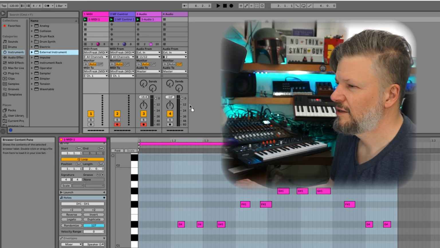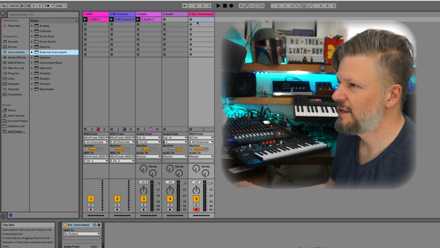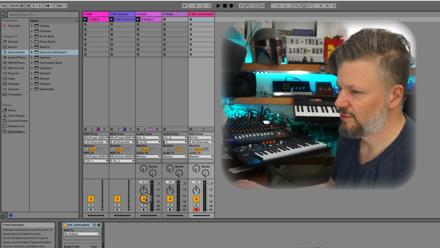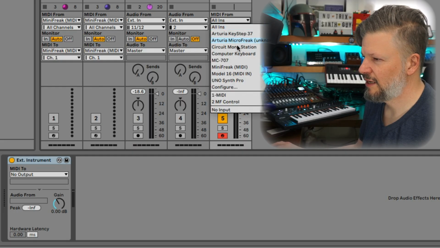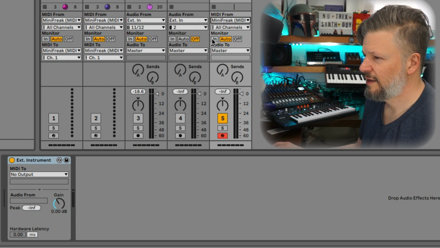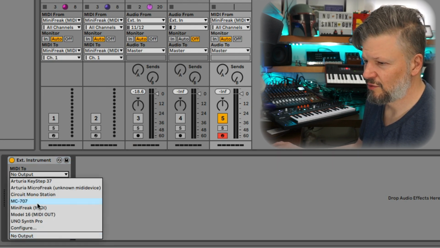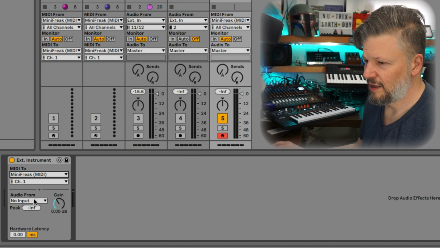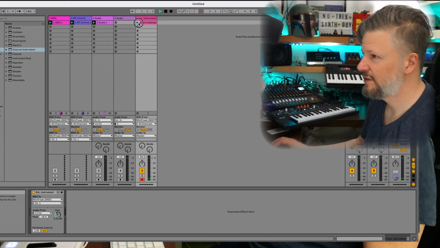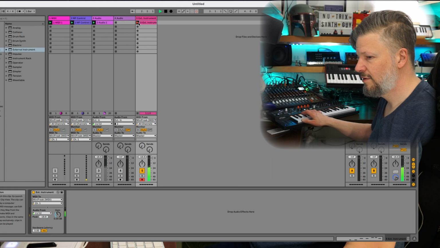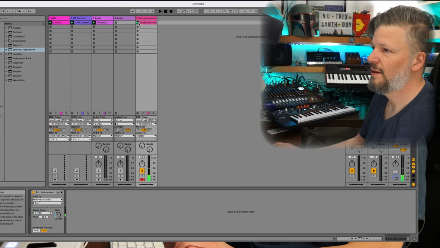And I know some say, well, I prefer to have external hardware, external instruments. So some people take like this and say, okay, that external instrument will do everything I want. So I'm going to turn these off and we'll do it with this one instead. So now I'm going to say it's going to come from Micro Mini Freak. And external instrument, it's going to go to Mini Freak here. And the output will be 11 and 12. That's what we did earlier. So now if I press here. Okay, so it works. And now if I go like that. And go back this.